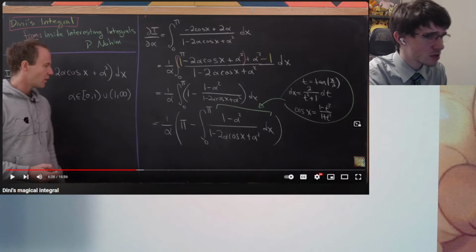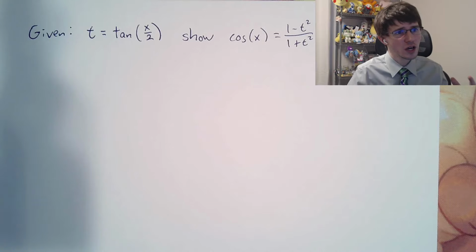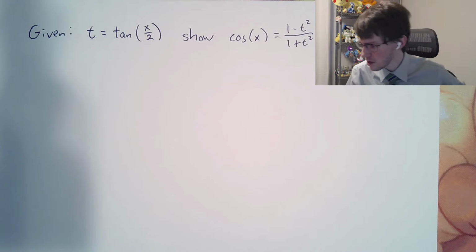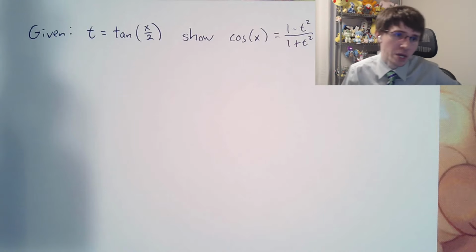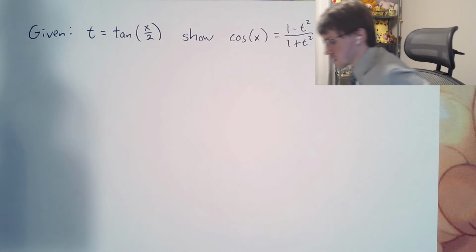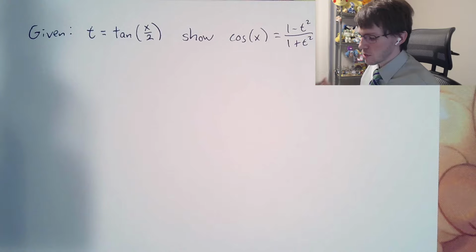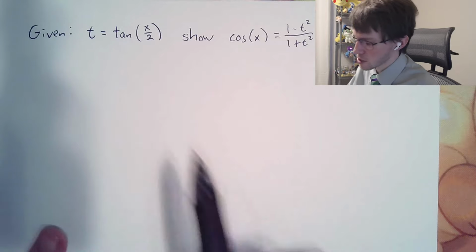So I said, I'm going to go ahead and do it off to the side, and that is exactly what we are doing. We're going to go ahead and show that in the event that t is the tangent of x over 2, the cosine of x must be this whole thing. Let's make it happen. So anytime you're doing a question that is a trig situation, you typically want to pick one equation, work with it the entire way, and get to the other one. We're going to start with this one.